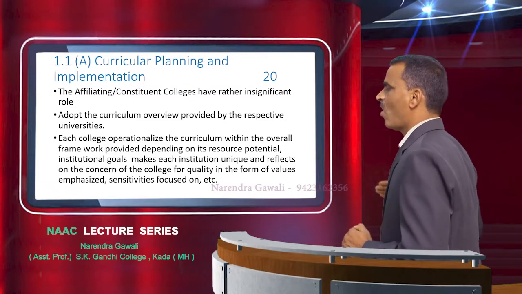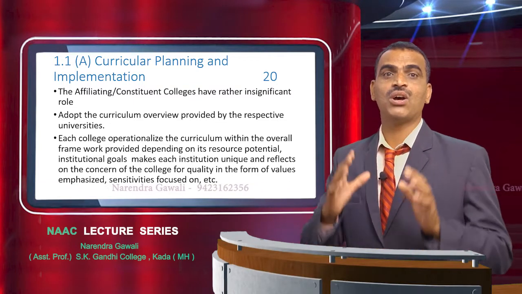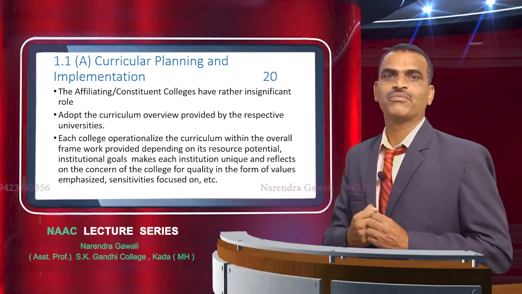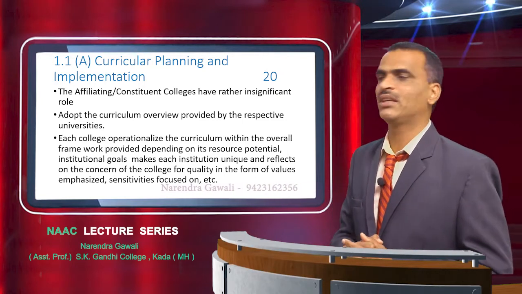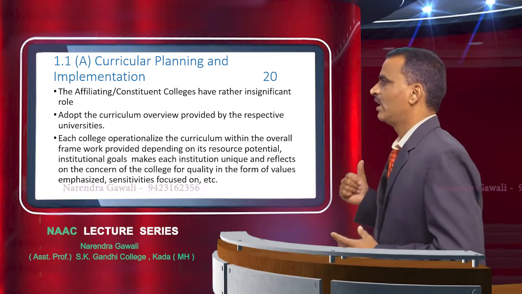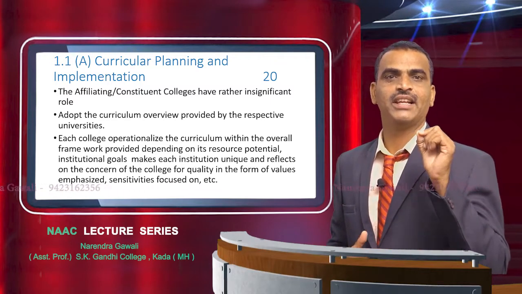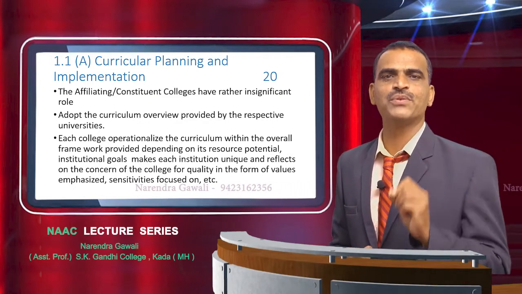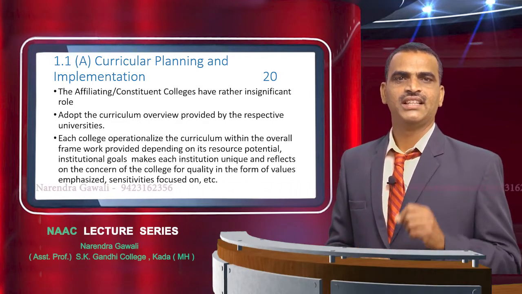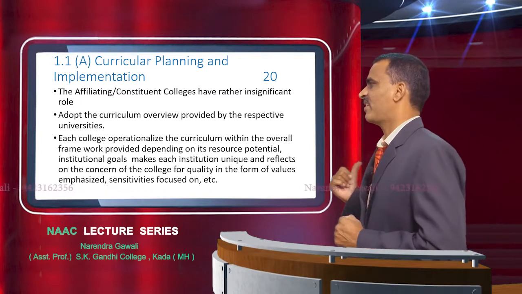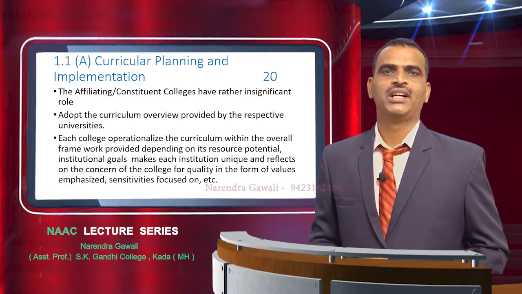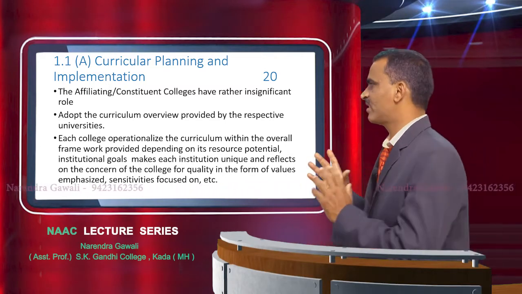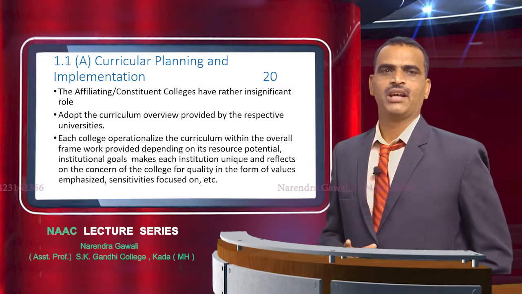Each college operationalizes the curriculum within the overall time framework provided by their respective universities with the resource potential available. Institutional goals make each institution unique and reflect the concern of the college for quality in the form of values emphasized, sensitized, focused on, etc. Each college implements this curriculum accordingly within their time framework. Yes, this has 20% or 20 marks weightage.